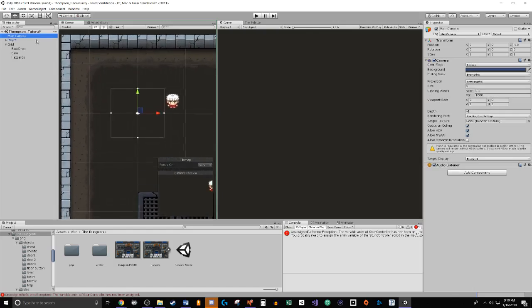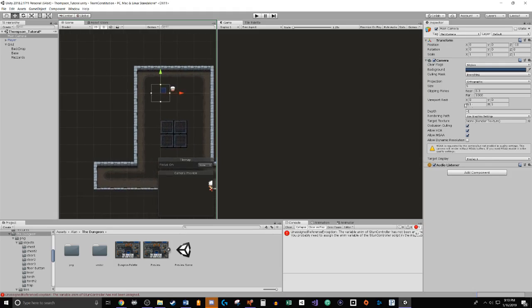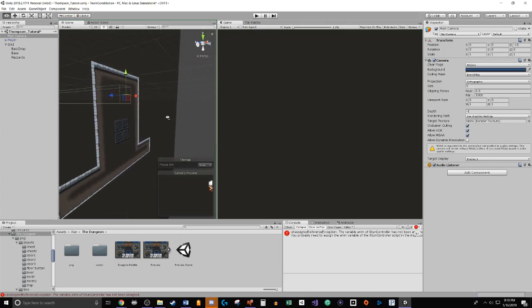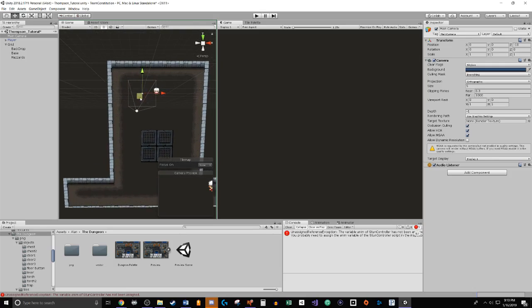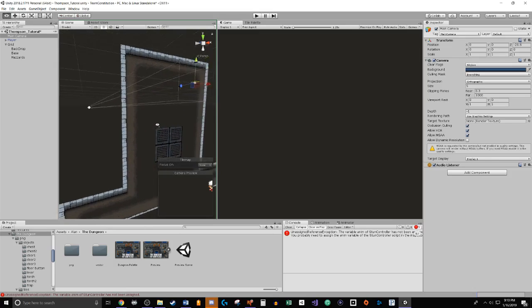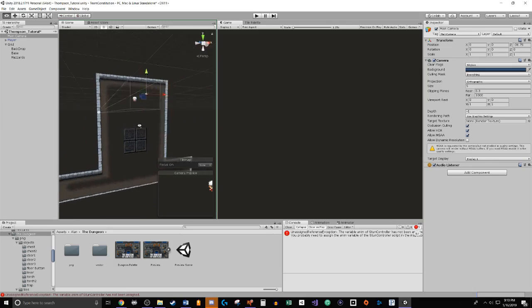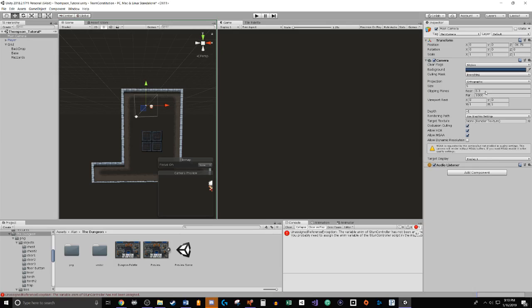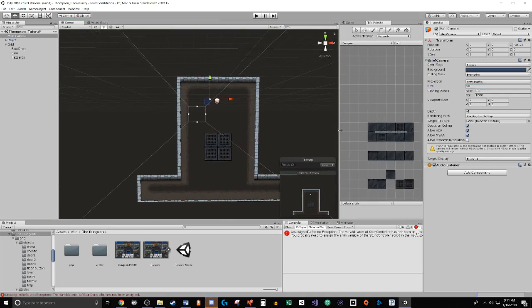Let me find my main camera real quick. So the main camera is going to need to be pulled out. Cool, it's already orthographic. Awesome. Should be. It's a 2D project. I just do that because I don't like to have it right there. So I need to go over here. I need to do size is 50 maybe? Do 50. Okay, cool. All right. Push this to the side.